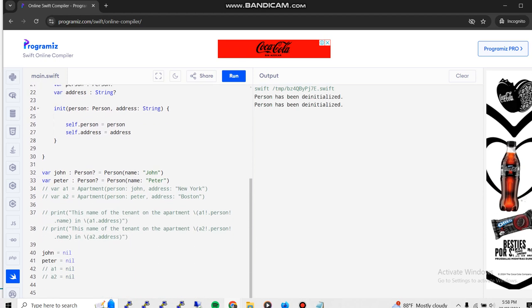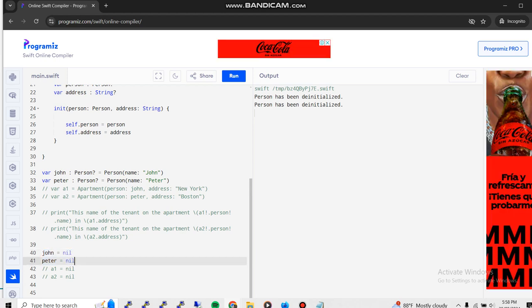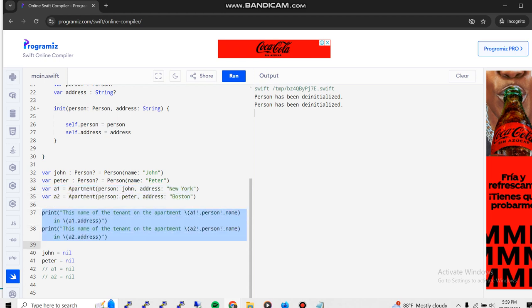So remember, to deinitialize some values, we need to keep nil in that information, right? And of course, it could be used afterward. So remember, you can use all the values that you need, and it is not a problem.